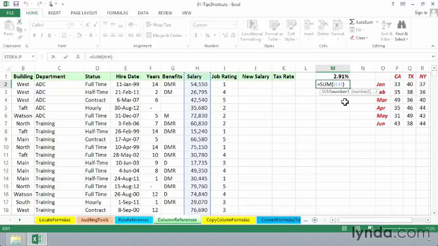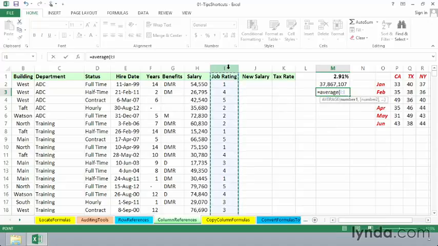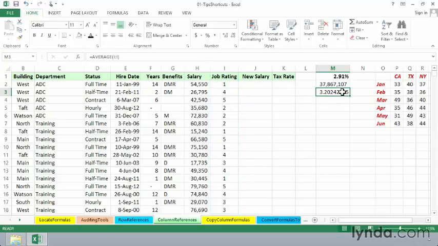So we might add new records, we might take out records. Our formula doesn't have to be readjusted. Using entire column references, as we saw with row references too, makes sense. And you could imagine other columns here using different features here. If we wanted to know the average job rating, equal average would be one way to do this. We could then click column I here. That reads as I:I. The average job rating here is this. We want to simplify the display of it. Using entire column references does simplify the creation of any number of formulas, particularly if you're working with large lists of data.